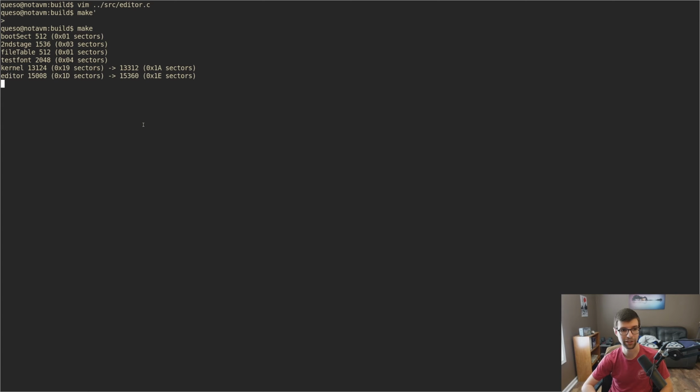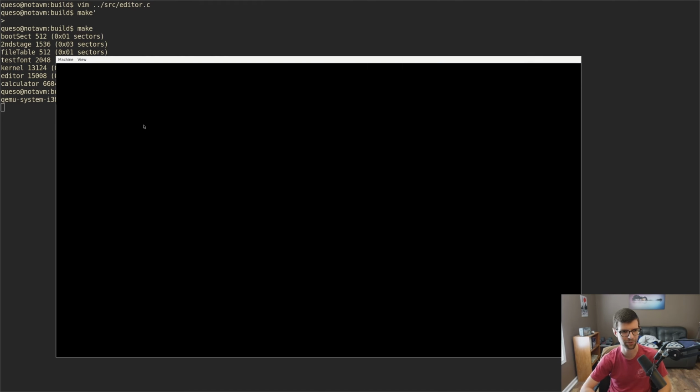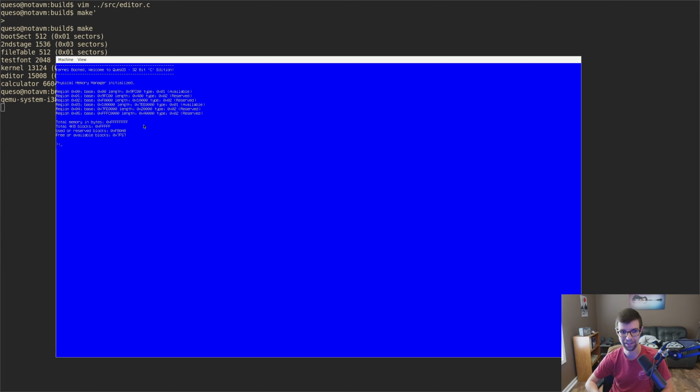I don't know what Clang does, or GCC, if it works the same way. I don't know what it does with the static keyword as far as moving it between data or RO data or BSS sections. If that's what the cause of this is, I'm not sure. But if we load the editor now, we load a file, we have this string show up.